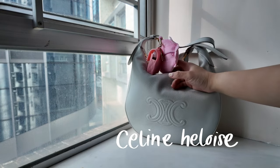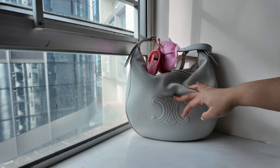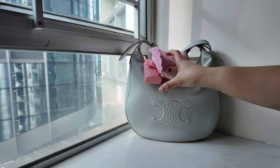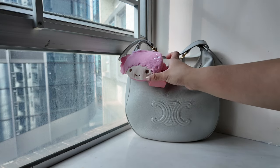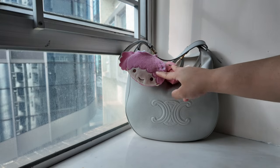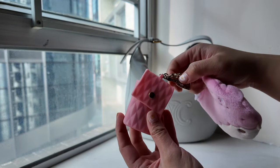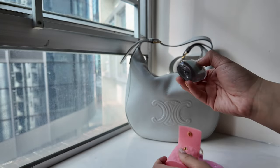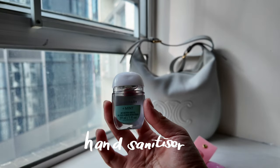This is the bag that I usually use when I go out. It can fit a lot of things, as you'll see. I kind of change out the charms that hang off of my bag. These were the charms I used yesterday because I was wearing pink, so I decided to put pink stuff on my bag. I have this hand sanitizer holder from Bath and Body Works.